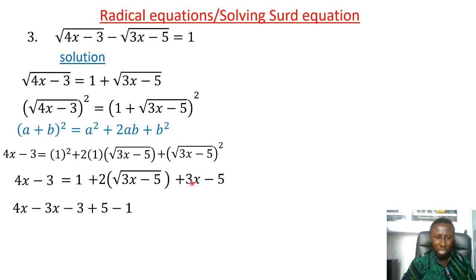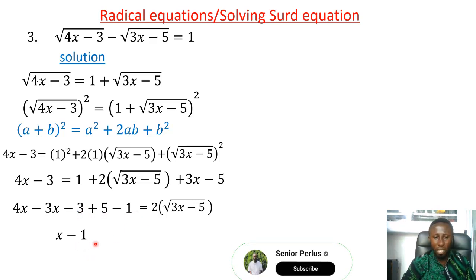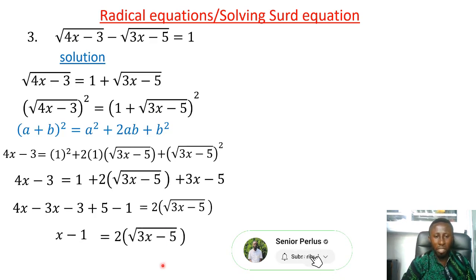Okay, so let's group like terms, right? This one will just move here, and this one will just move here. Now 4s minus 3s is what? S. Then this one, negative 3 plus 5 minus 1 is negative 1. So it's negative 4 plus 5. Then we just write our this again.